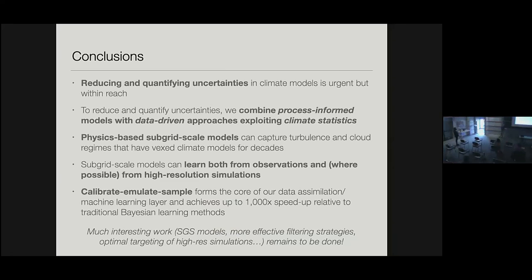I have two questions related to how to learn the functions. So you mentioned a few options. Can we turn the microphone? Okay, hopefully it's on now. Yeah, perfect. So two questions, related to learning the functions. At the end of the day, you're still stuck with learning a parameterization. And so, as you said, theory gets you so far because we need to come up with some relationship between the resolved variables and their effect on the large-scale flow.